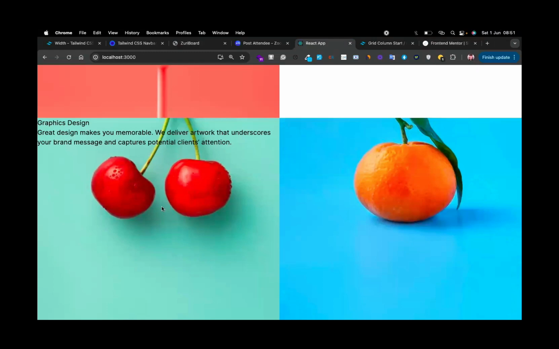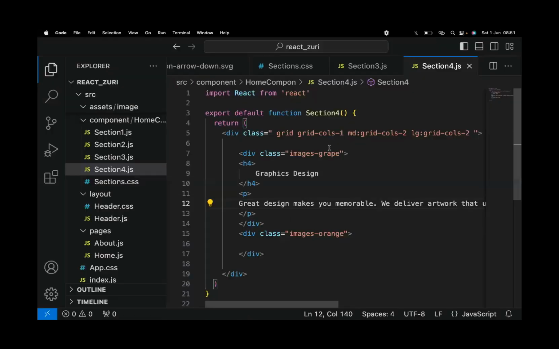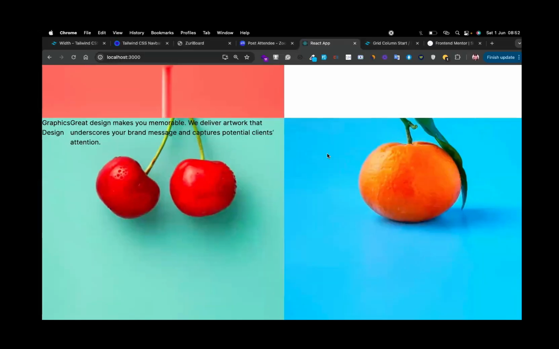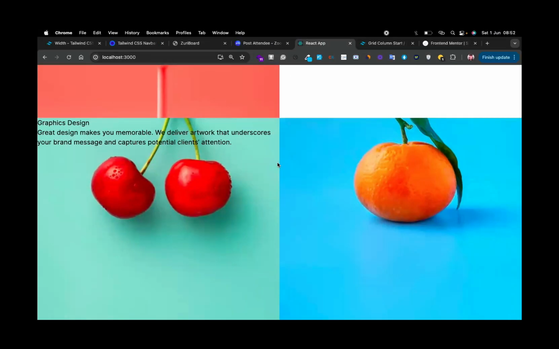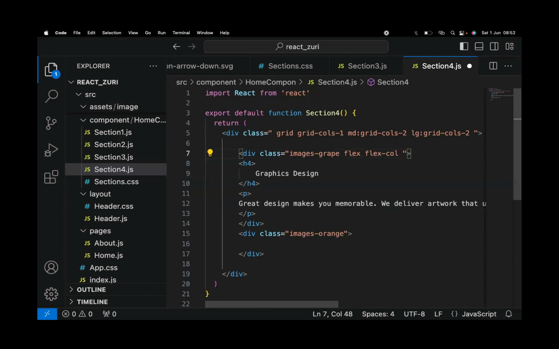Let's see what we have at the end of it. We need to push this first. And these are styles: flex, side by side, flex column. That's why I said this thing is more strict.